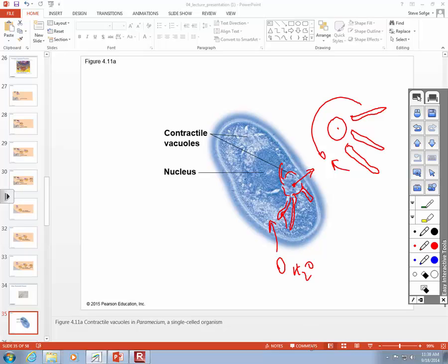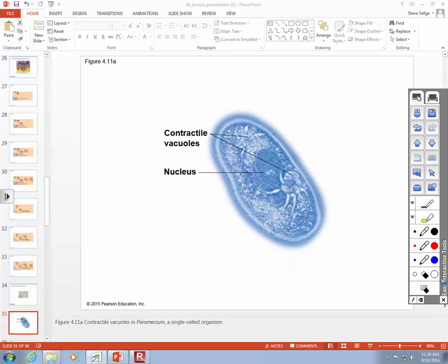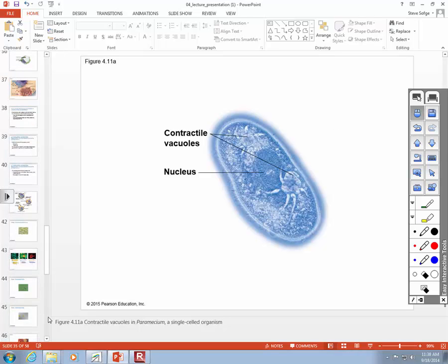It kind of contracts, and really you're squirting water out of that bag. So it's to eliminate excess water. That's how that works. It's interesting. A lot of your aquatic organisms will have those. Typically one-celled organisms will have those, not a larger creature. That's not going to happen.